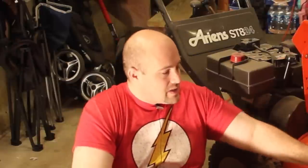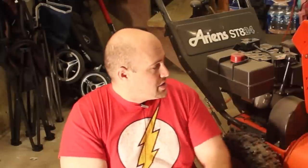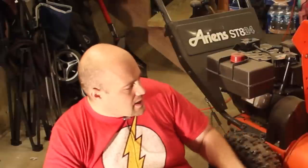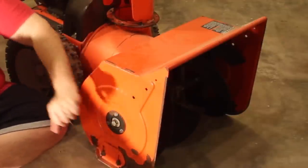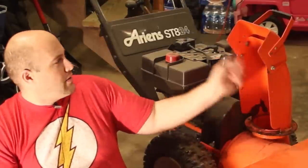But anyways, I did some research, and one of the biggest issues with the snowblower is the chute getting clogged. After doing some further research, I found a solution so the chute does not get clogged as often. What I've found online is something called an impeller kit. For those that don't know what an impeller is, in a two-stage snowblower, there's the stage one, which everyone can see, and then there's a stage two inside that actually takes the snow and throws it out of the chute.